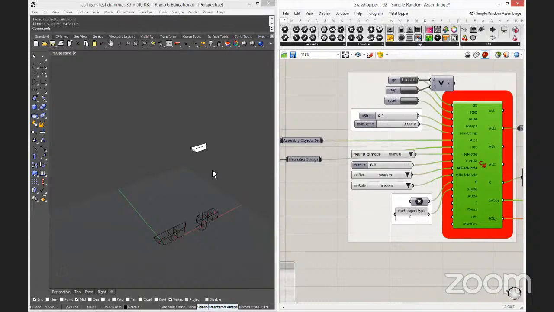Suppose that you arrive at a certain result and say, okay, that's nice enough, but I would like to change it a little bit, not change it completely. I would like to enhance some characteristics and suppress some others. If you don't have the capacity to adjust a stable criteria, every time you run the process, the result is widely different or not different at all.